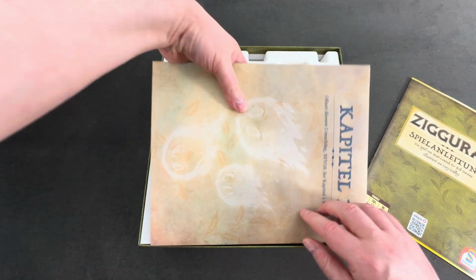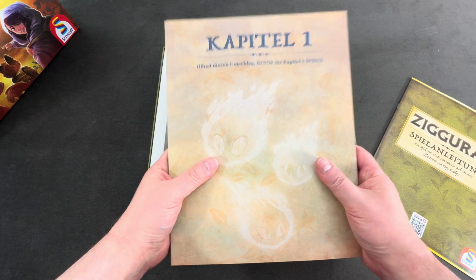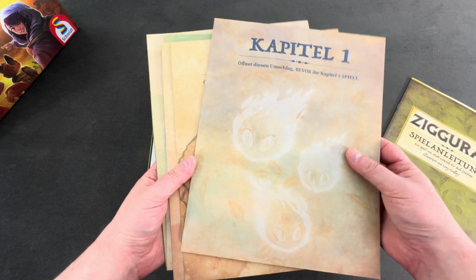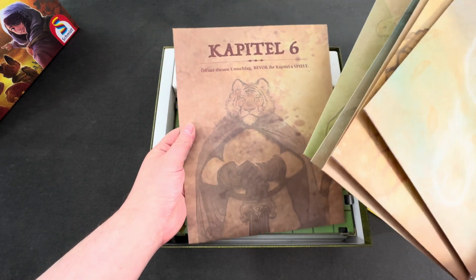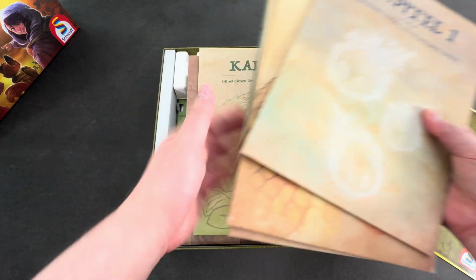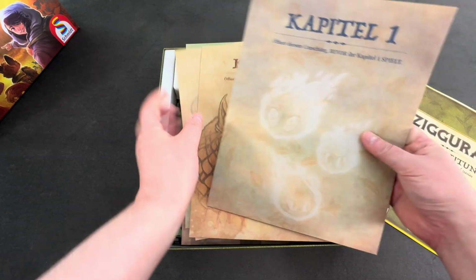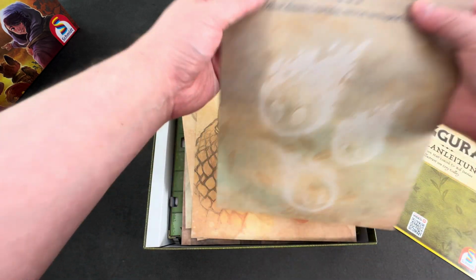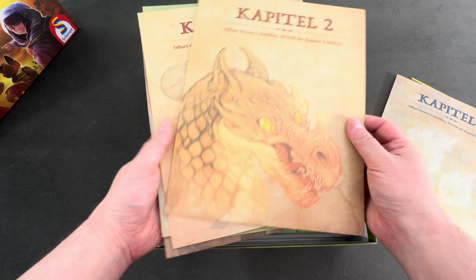Now we come to, let's call it, somewhat of the meat of the legacy mechanic in this game. So here are the different envelopes, and this is, I think, going up to chapter 6, if I saw that correctly. Yes, indeed. So chapter 1, that's the one we are about to open any minute now. So that's something I will give away. This one, not so much.